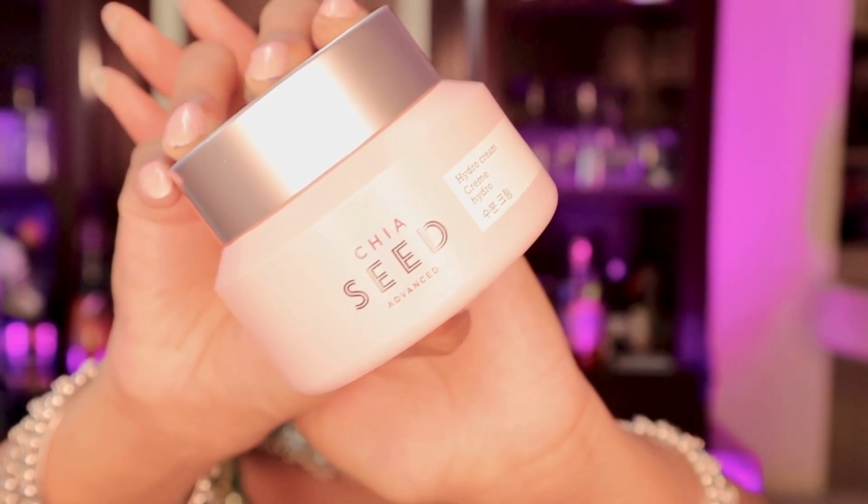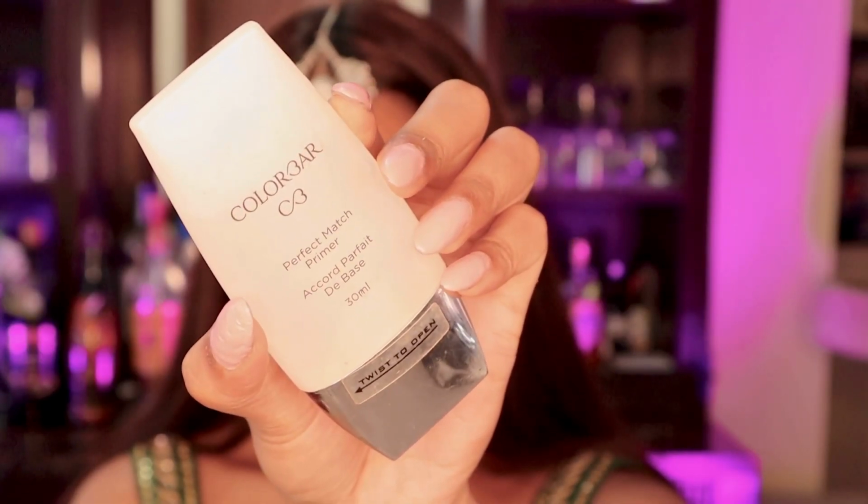I'll start by prepping my face first with a Chia Seed Advanced face cream from The Face Shop. This is going to keep my face hydrated. And for primer today, I am going to use the Colorbar primer. This creates such a smooth canvas.